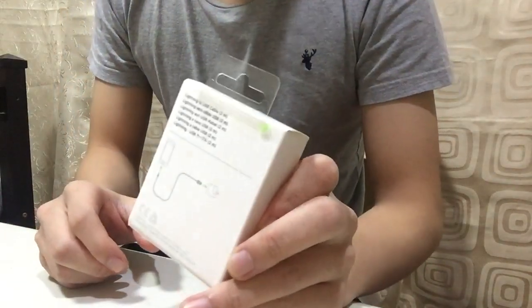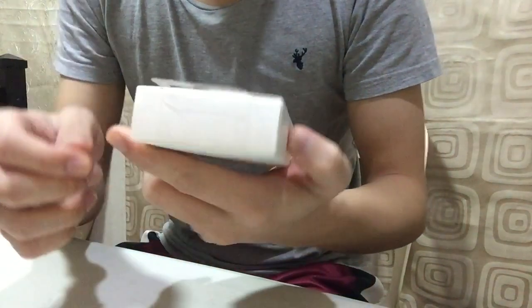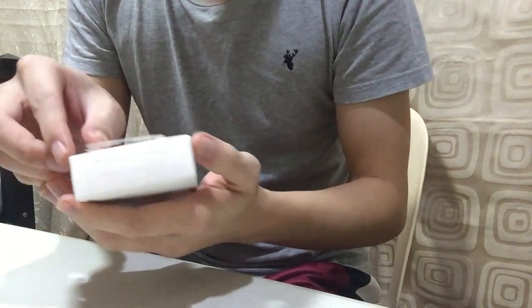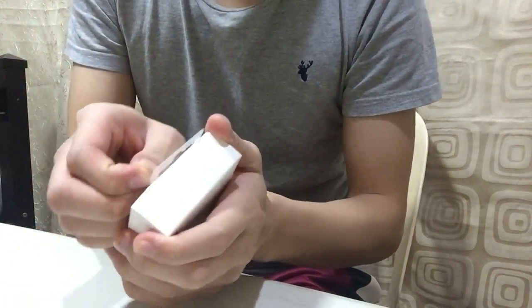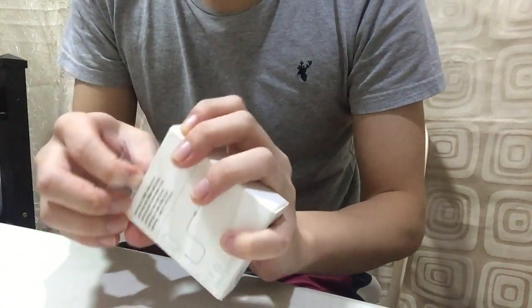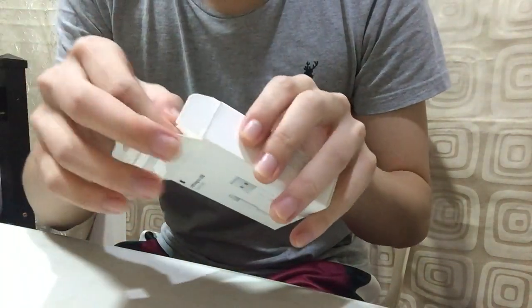So as you all know guys, merong pull open tab para mas madaling mabuksan ang mga Apple products. So let's open it up. So let's just pull this. Yan, set it aside, then open. Yan, pull tab lang siya. Then, of course, may charging cable.